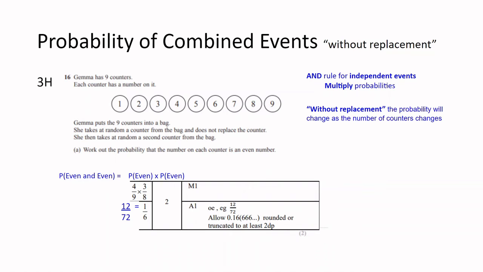I prefer to leave it as a fraction, however, rather than writing it as a decimal, because as you can see, as a decimal, this would be 0.16 recurring. And then of course there's the question, do I round this? Do I write this as 0.16 with a dot on top of it, or do I truncate it and write 0.16? It seems they would allow that, but again, avoid that mess and just leave it as a fraction.